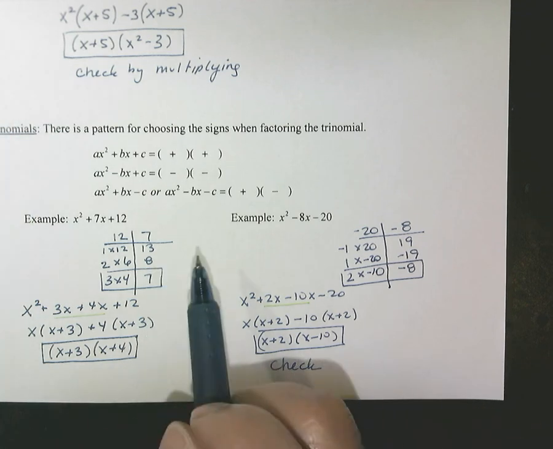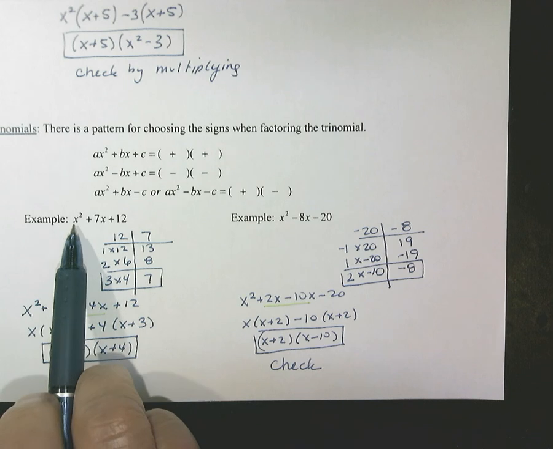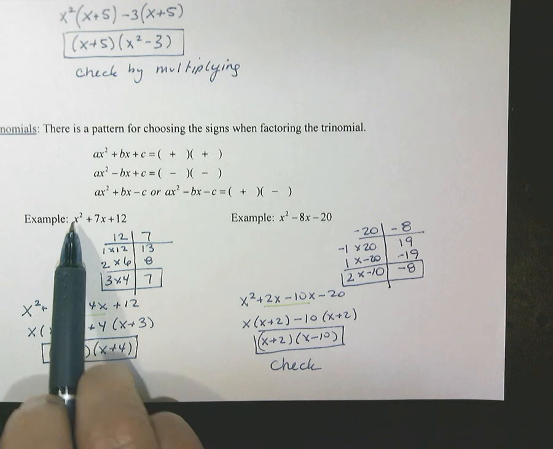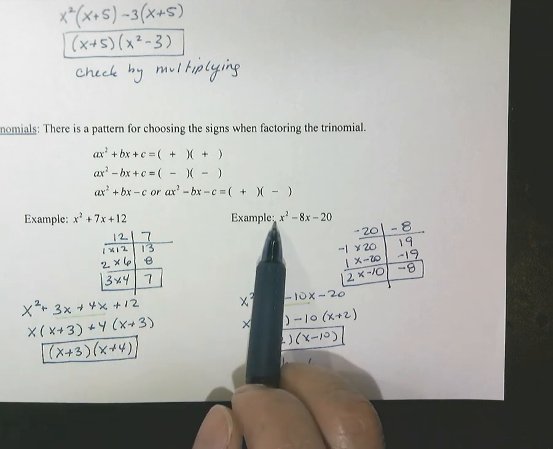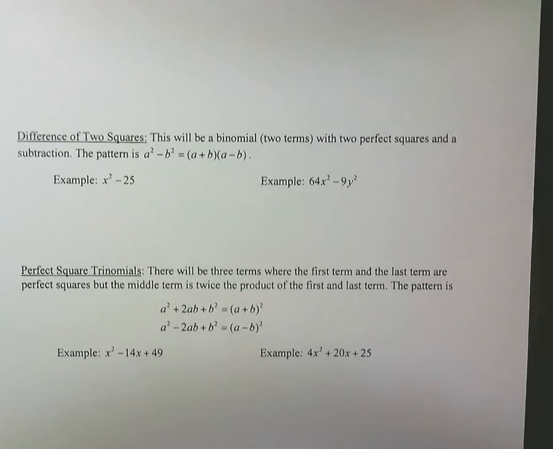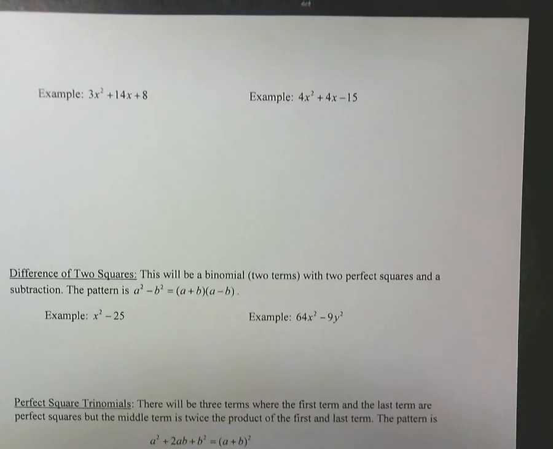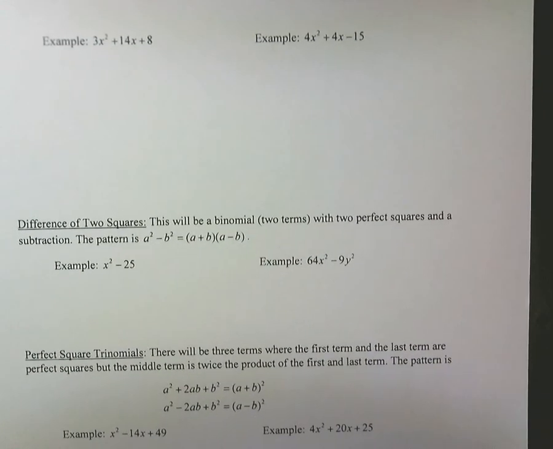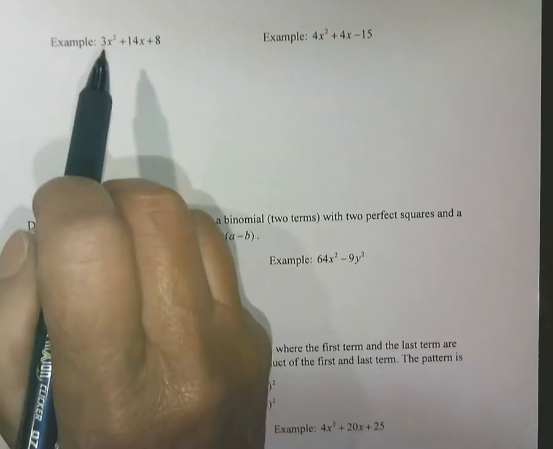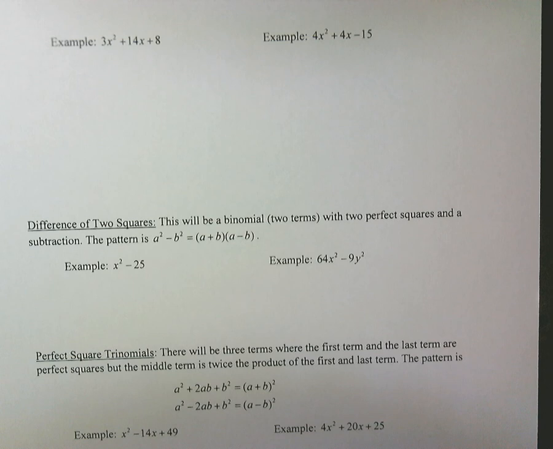Now, in these examples, I say a would be equal to 1, meaning I have an x squared for both of these, and the number in front of that x squared is a 1, so I don't write it. So for the next problems, there's going to be a different number other than 1. A is going to be a number greater than 1. So the first example I have is 3x squared plus 14x plus 8. Well, it makes it a little bit easier for me because I know I have two plus signs, so I'm only dealing with positive numbers.